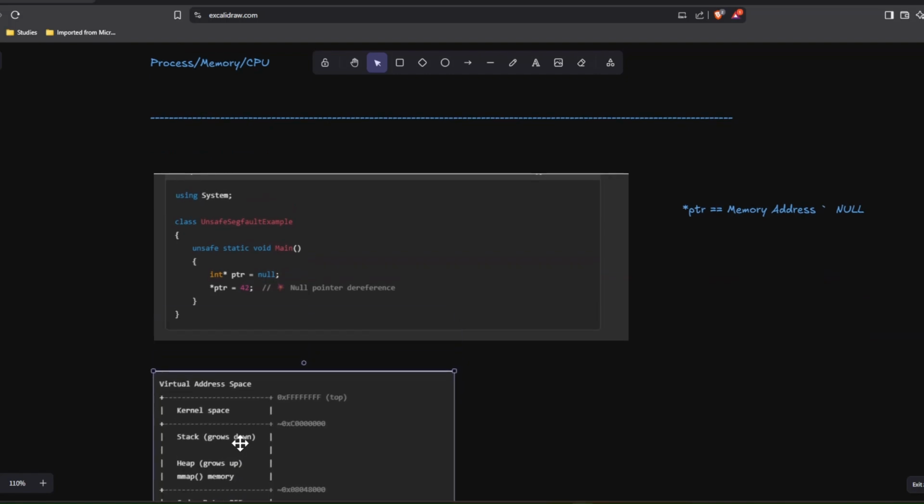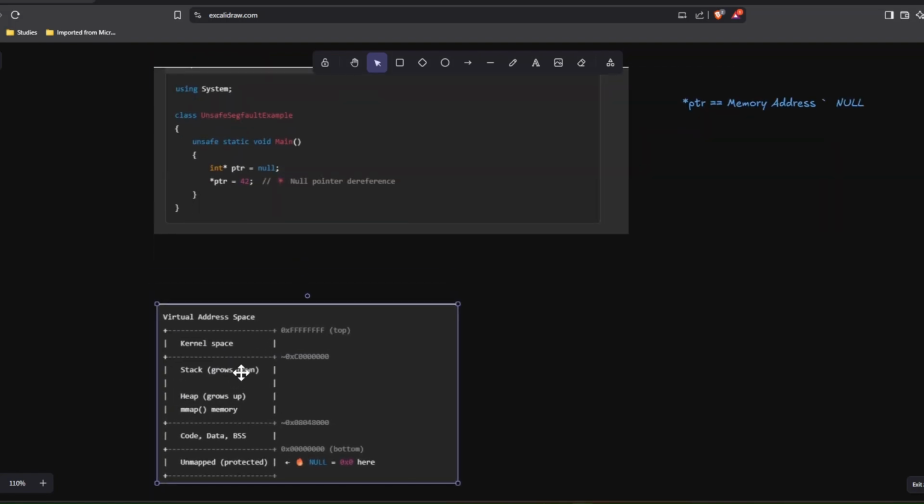And what happens there? If you see, there is this virtual address space. This virtual address space will map this particular null to unmapped memory. So we are trying to put this data into that unmapped memory. That is why this null pointer dereference happens. So next time you see something like a segmentation fault, this whole map will be clear in your mind, that I'm getting a segmentation fault, which means something wrong is happening over there.